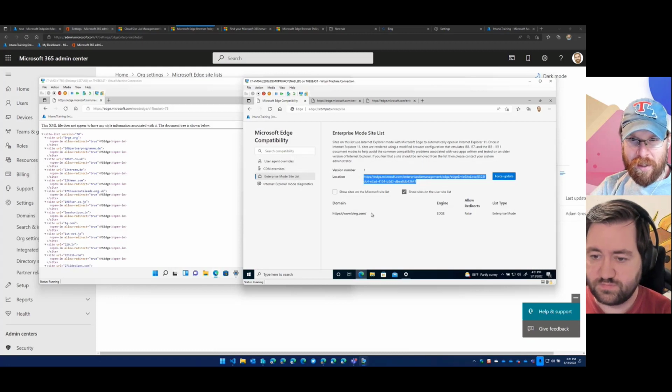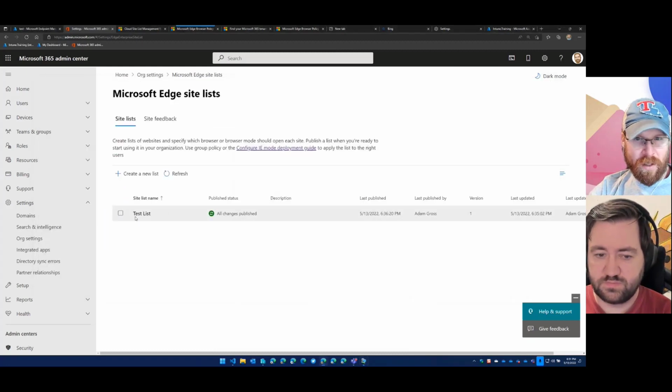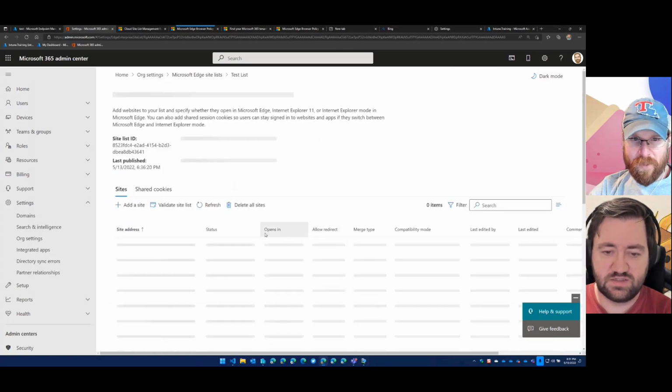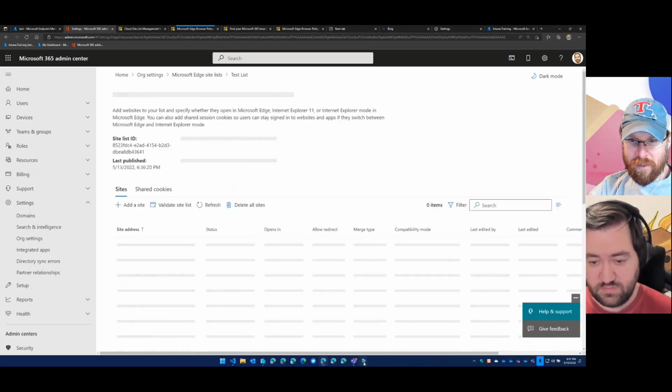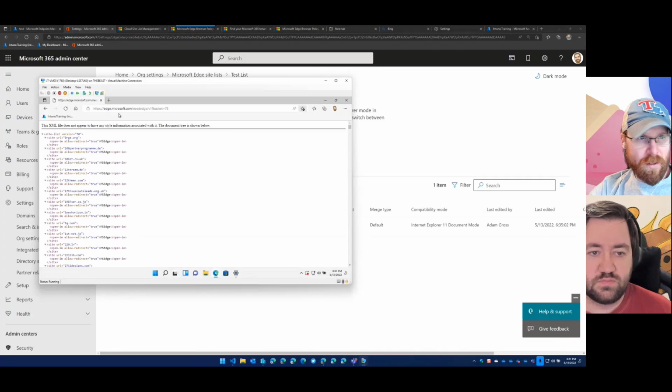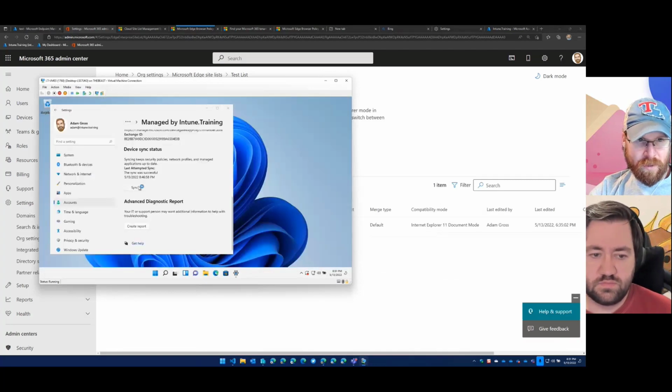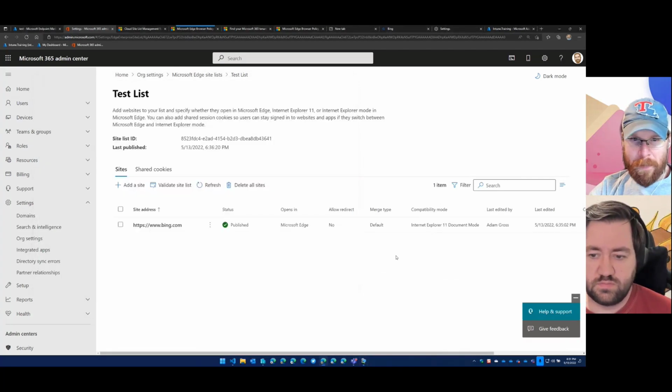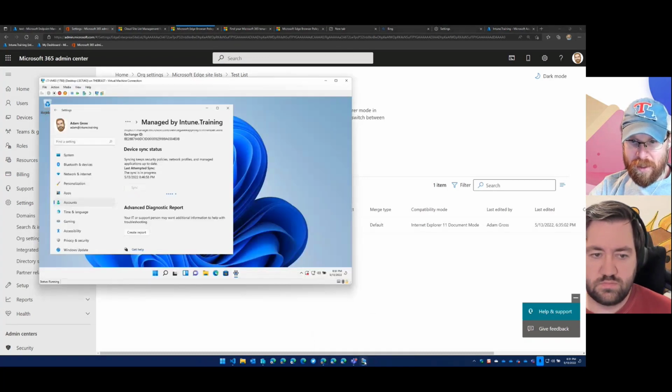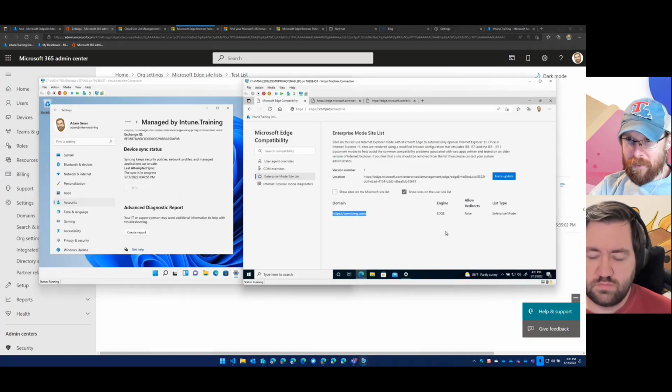Here we can see that we added Bing. Did we add Bing in our site list? Is that how we did that? Yes. And then locally we added Google in one of the site lists. Okay, let me resync this one because it didn't go. So we added Bing, and we can see that on Windows 10, we actually already have it. That's great. Now you do have to close Edge and reopen it for it to get the settings.